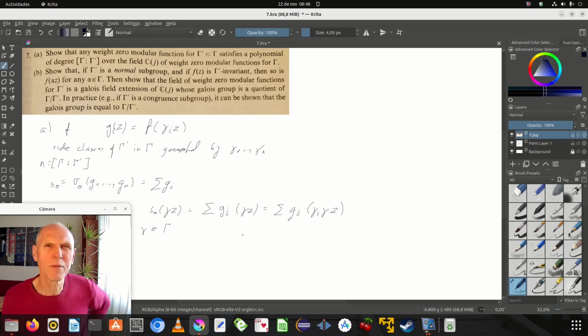That's what it said in the book, but I actually have to... So what I need to do is to show that in each side class they have the same value. This is what we've got when gamma lies in gamma mark.